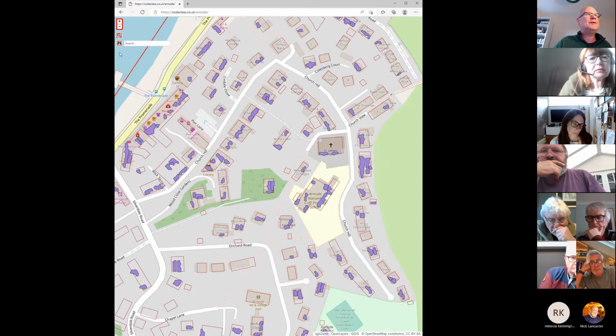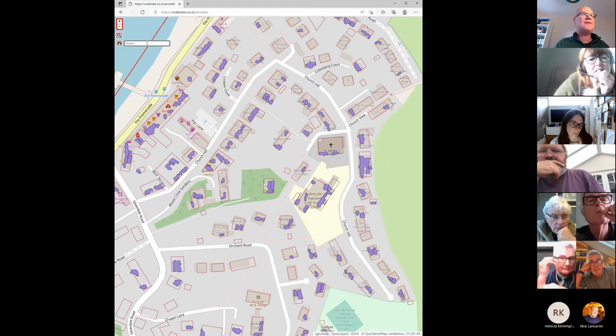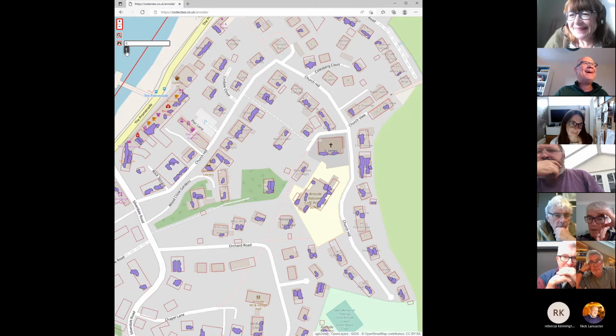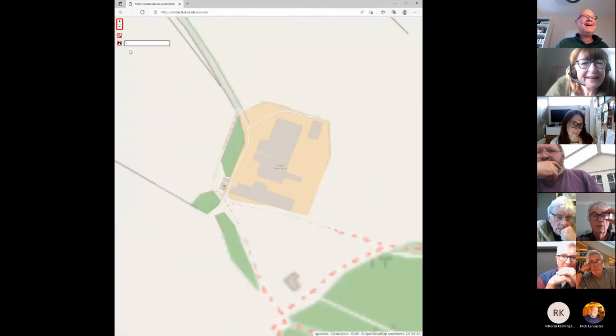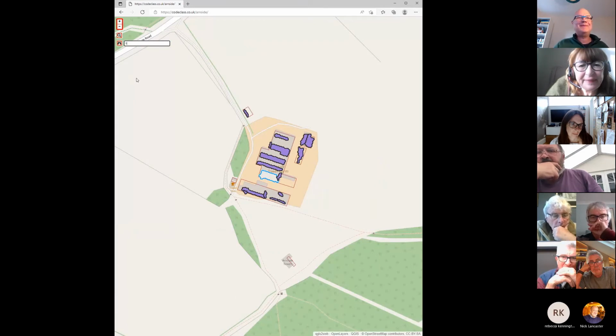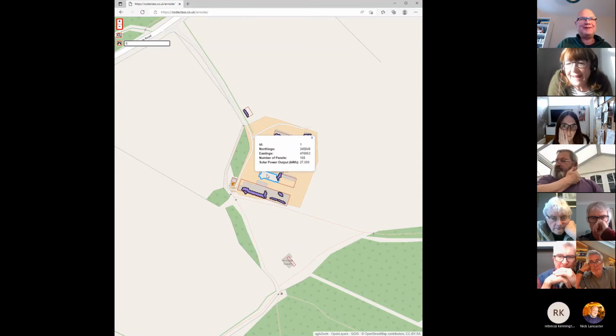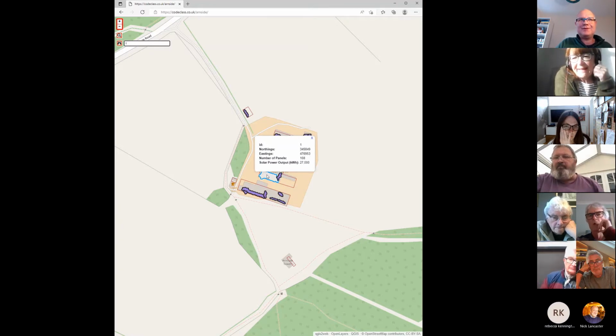If I click on that, it brings up a search box. Let's say I want to look for the biggest roof, the roof with the biggest potential that we saw at the top of that spreadsheet. So if I type 1 in here, I'll click on that, and that takes us to Arnside Tower. So the biggest power generation is on Arnside Tower Farm on one of their roofs. And that confirms it's ID number 1: those 108 solar panels and an output of 27 megawatt hours over the course of the year.